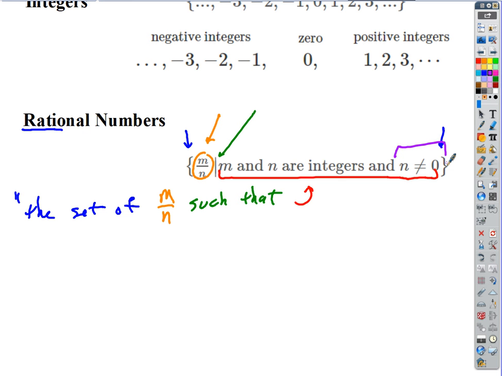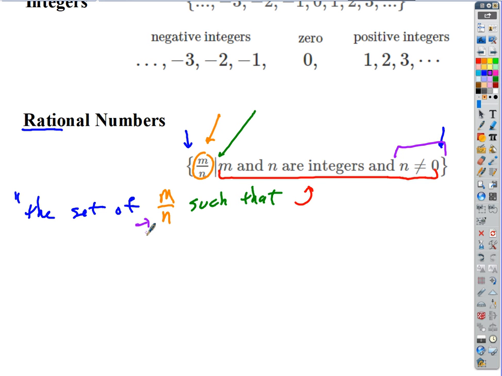What about that n? Why is it so important that it's not 0? Is this a natural number? Well, it could be negative too, but it can't be 0. n can't be 0. How come? Bingo. You can't divide by 0, can you? There are two things you can't do with real numbers that we'll talk about again and again all year. You can't ever divide by 0. You can't divide by 0. And you can't take a square root of, no, the square root of 0 is just 0.